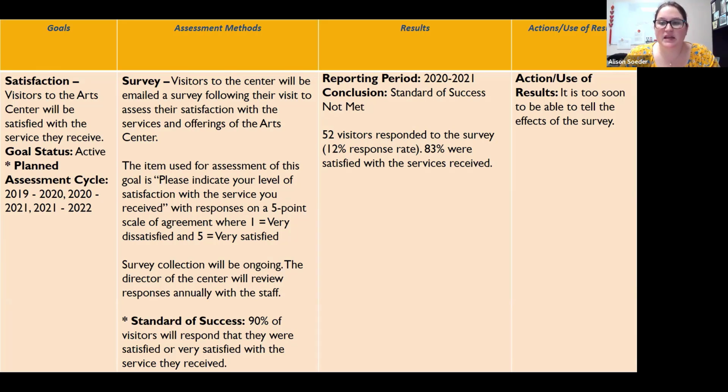And so simply stating here it's too soon to be able to tell the effects of the survey. Well, if you go back to the plan assessment cycle, this survey has been used for at least 2 years. It could have been used for longer. And so they've had at least 2 years to be able to tell the effectiveness. So you would hope by now to be able to know the effects of the survey. And so simply including that statement doesn't actually give us any indication on the action or the use of results at all.